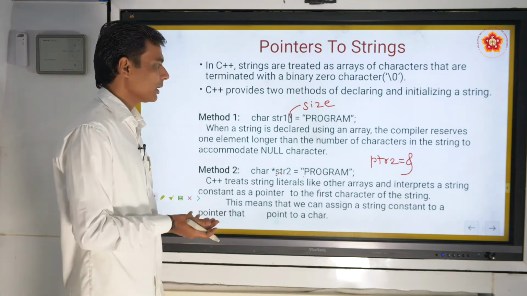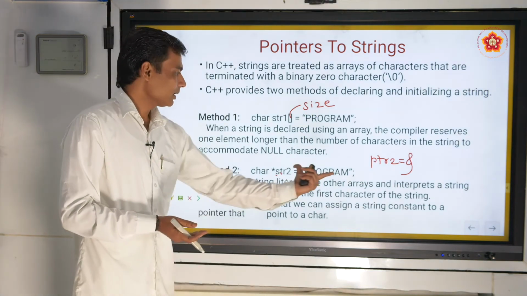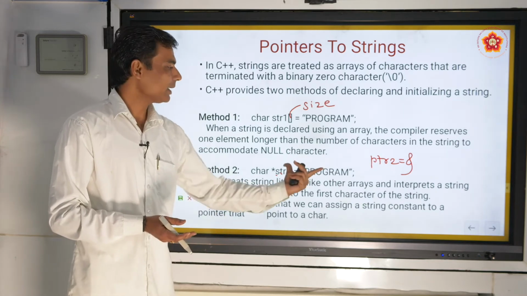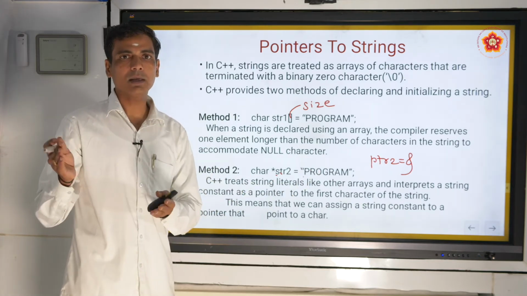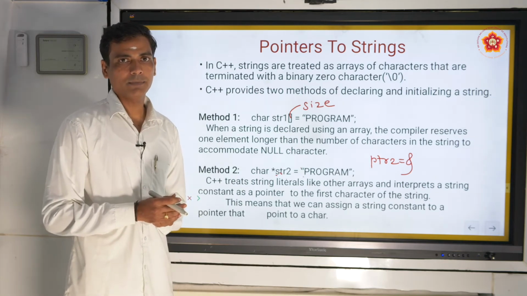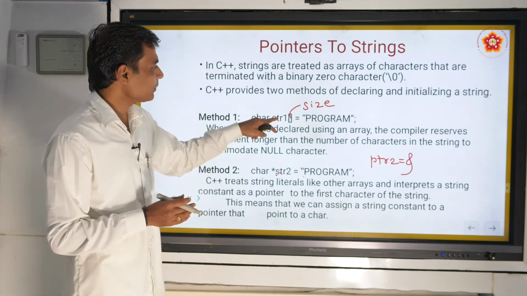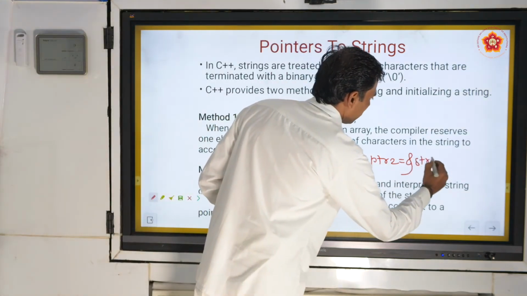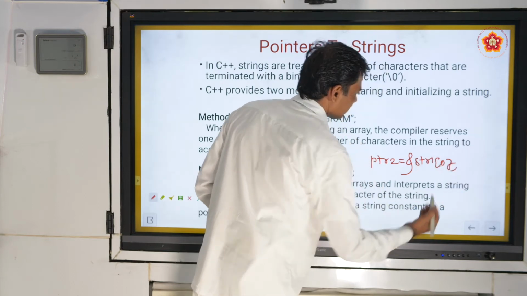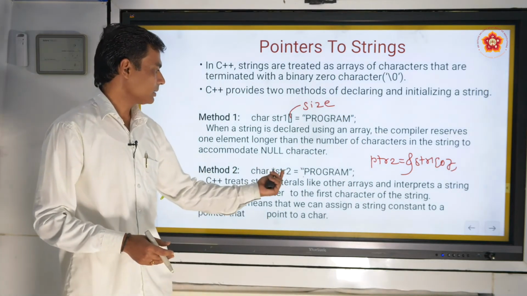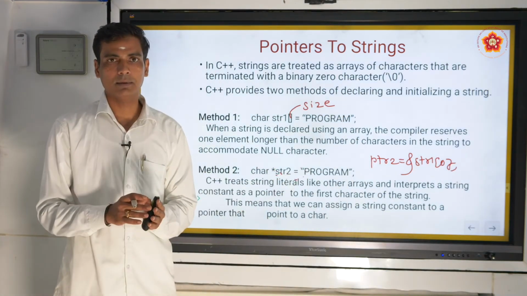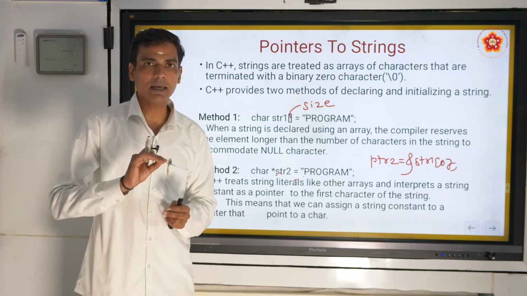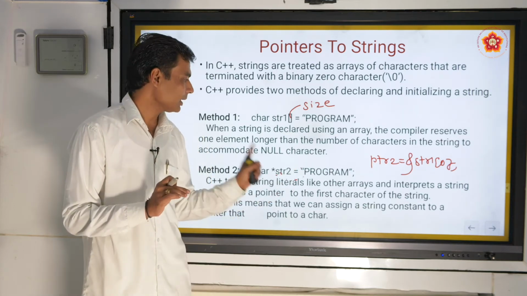Now, how can you give an address, because this string has no name, it is a value? So it creates an unnamed string in the memory. It is just like that. Suppose this is a character array, so it is just like that, str1 of 0, like that. So basically str2 is holding the address of p. So it creates an unnamed string in the memory and assigns the address of first character to the str2.